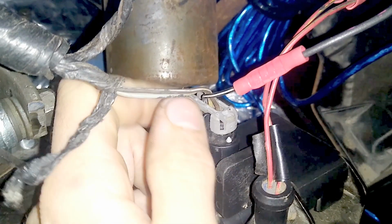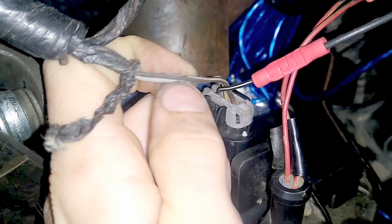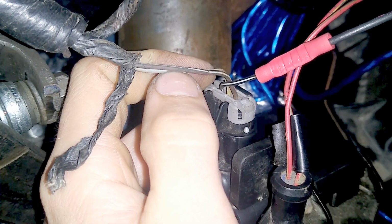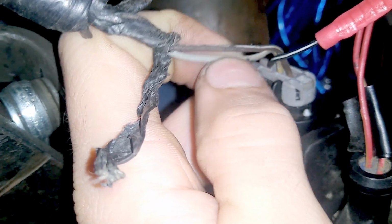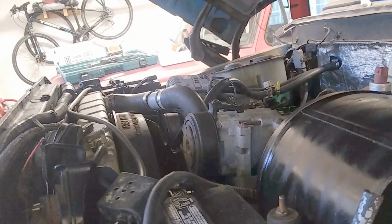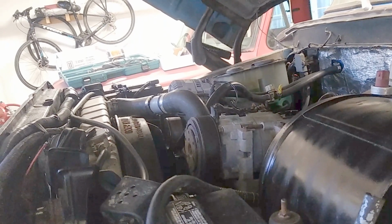The pedal position switch has 3 wires that are all fed by the PCM. The gray-white is the sensor 5 volt from pin 89. The brown-white is the reference output back to pin 90. The gray-black goes directly to ground. So with all the excess wiring removed, you're now ready to wire the engine in your project.